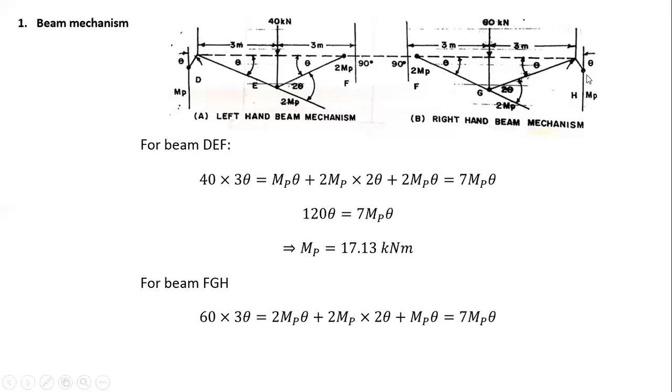So it forms in the weaker section here. So this is multiplied by MP multiplied by theta. So again it comes out to be 7. So this finally comes out to be 25.7 kilonewton meter. So we'll see that in these two beams, the plastic moment capacity of the right beam will be higher, that is 25.71. We will use this higher plastic moment capacity among the two beams in the later stages.